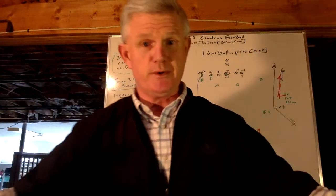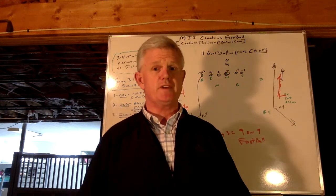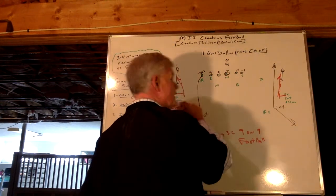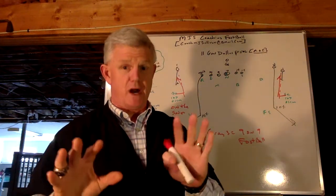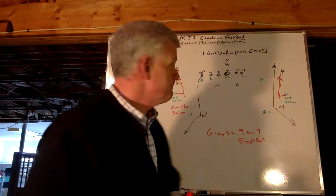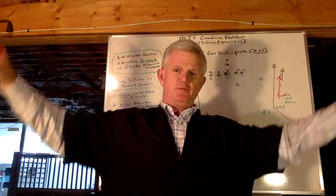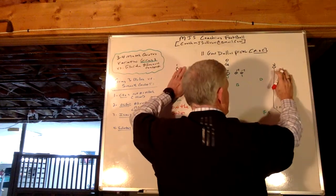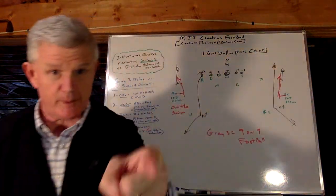Again, another presentation. So as they cut, they must be alert potentially for a double move. They don't necessarily know it's going to be the smash concept, Florida. That's why. Okay? All right, so that takes care of the corners, and that takes care of the hitch. Remember, this is 9-on-9, so these guys aren't even there. So how do we defend twos vertical and combo the running back, right?